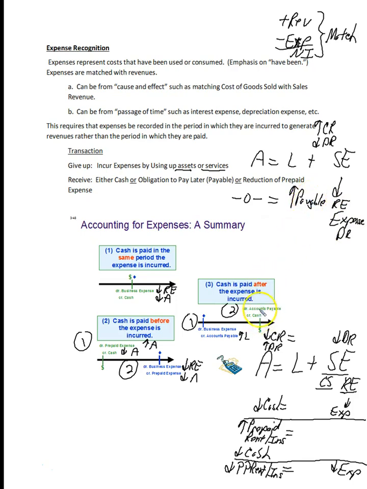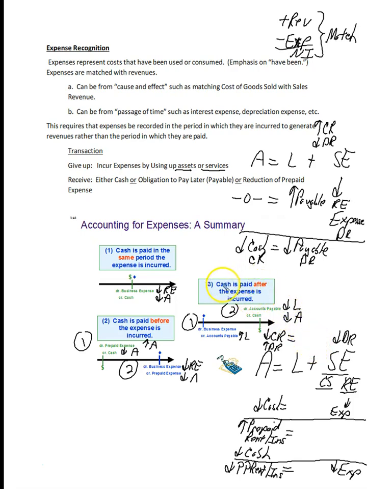Now they're going to pay their utility bill. So when they pay their utility bill, cash goes out, and what I get in exchange is a reduction of my liability, right? The utility company will reduce my account payable with them. Assign my debit and credit. This side goes down with debits. This side goes down with credits. And so I'm reducing my liability by debiting it. I reduce cash, and the assets go down.